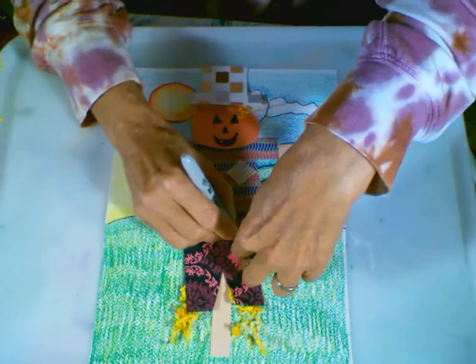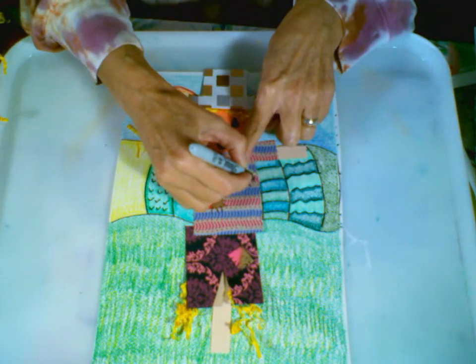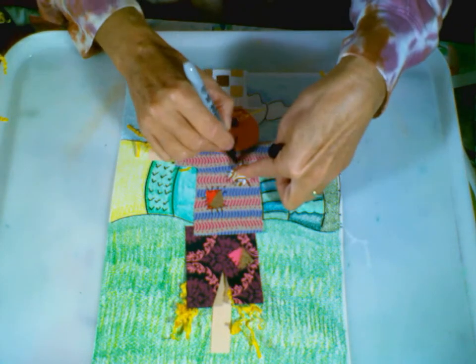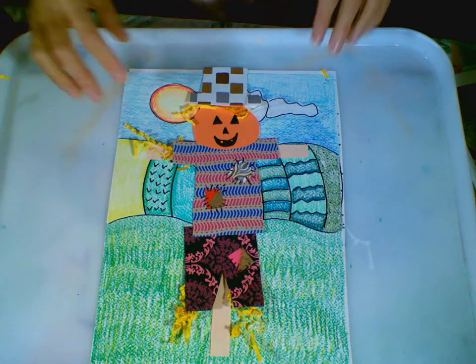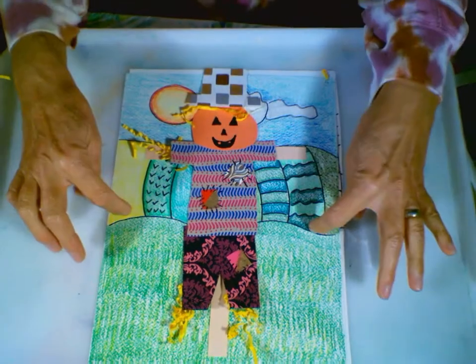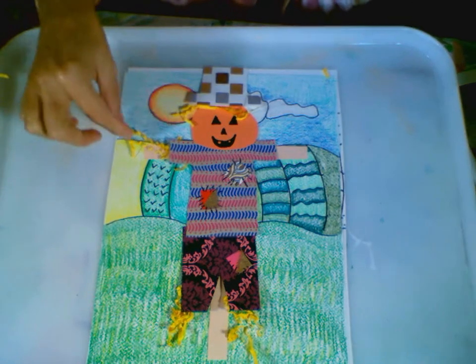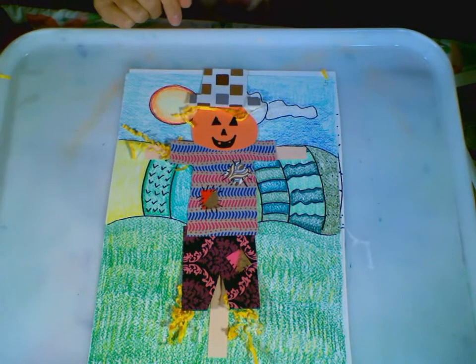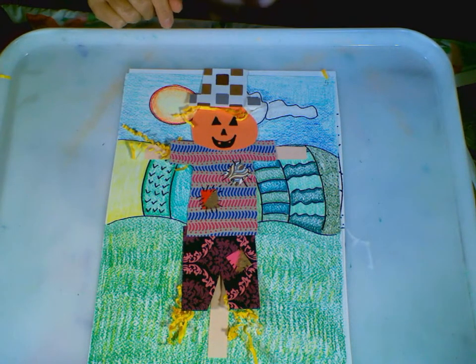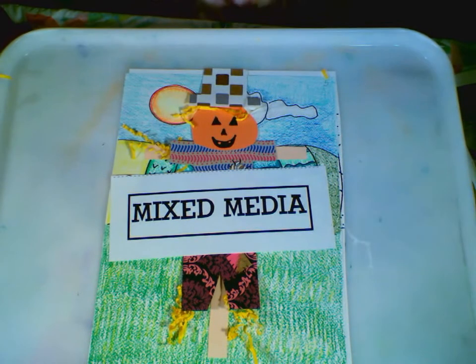Glue this all on, and voila, you have what we call a mixed media collage, where we drew and used crayons for the background, and then we used different kinds of paper and some raffia or strips of yellow paper for the hay, and we, voila, created our mixed media scarecrow.